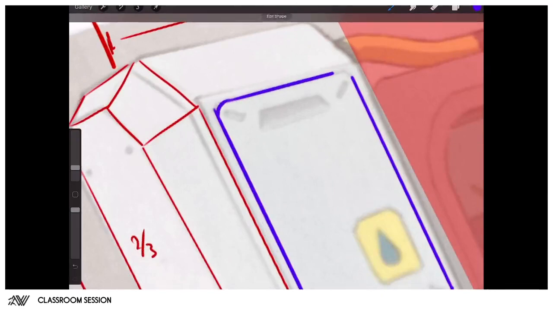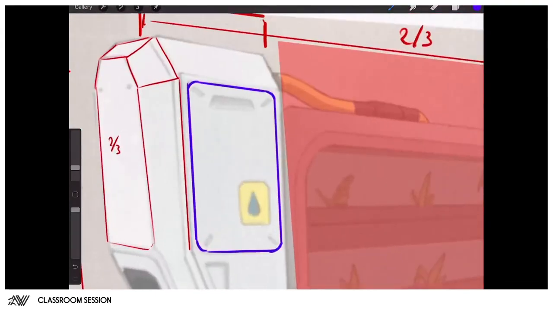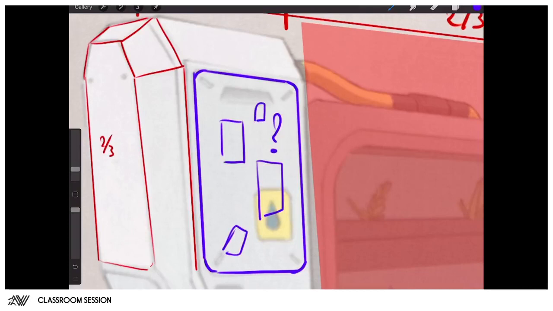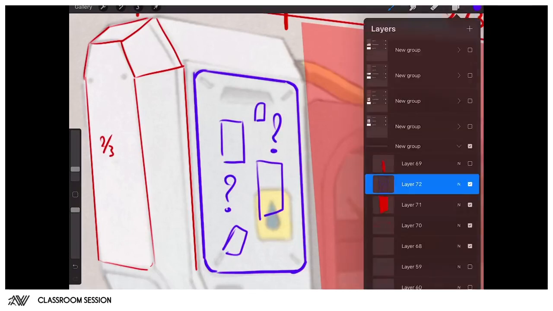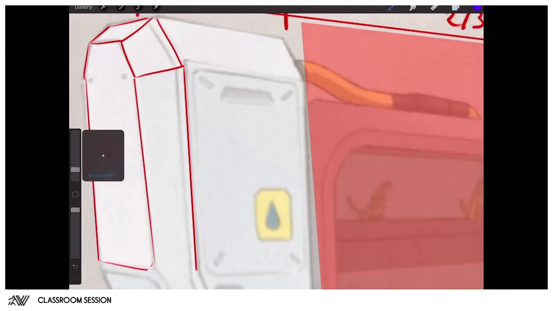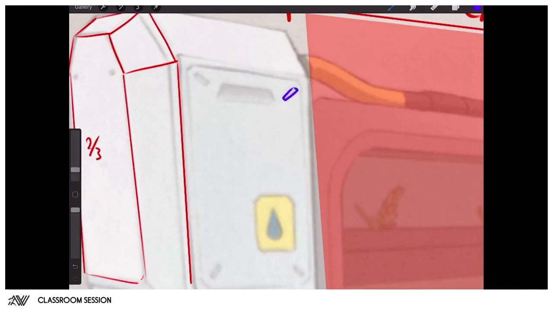So when it comes to detailing, again, what I see a lot of beginners do is they'll start detailing randomly. They'll just add shapes wherever, and then be surprised why it doesn't look aesthetically pleasing. And usually when you analyze sci-fi design, almost all detailing is kept to a minimum at the edges of the shapes.